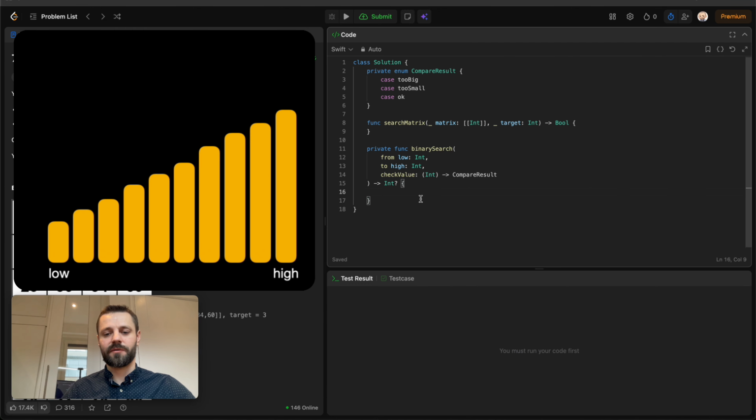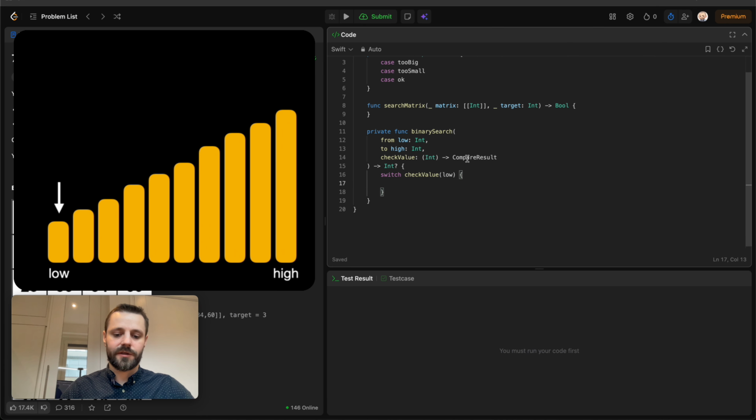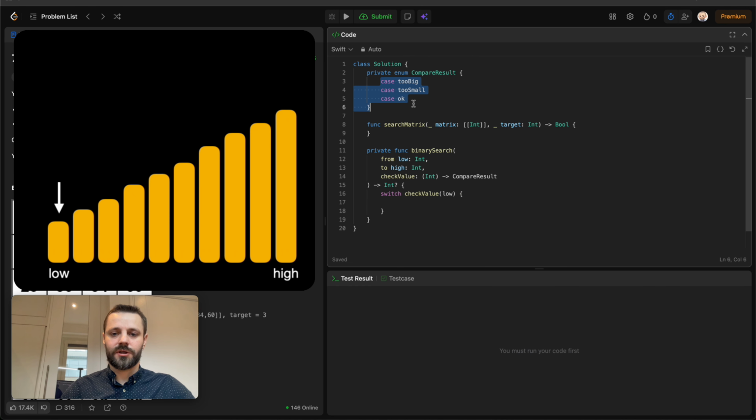As we are starting our binary search, let's check the boundaries first, starting with the low value. So we're going to check value for low and then do the switch. We are going to check for all three cases over here. So if it is exactly the value which we're looking for, then we could return the low value as a result of the method.